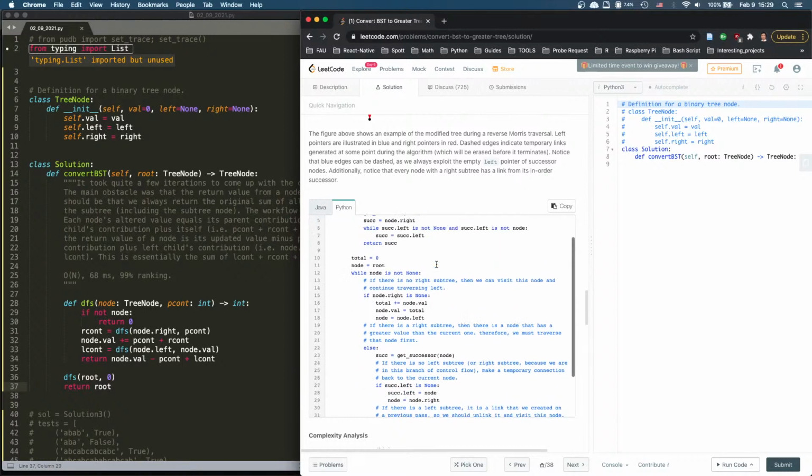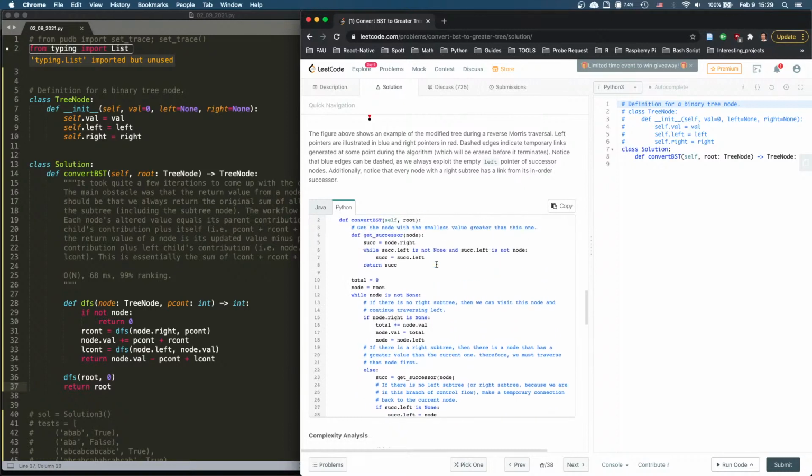Oh, hold on. So I hit a node. If node right is none, then node equals node dot left. Is node dot left this time not none?